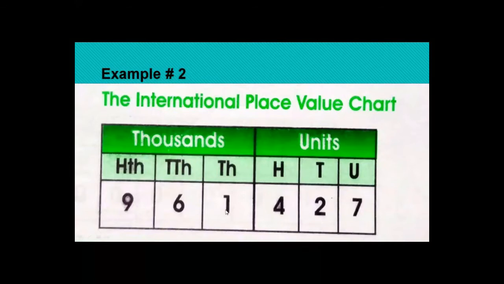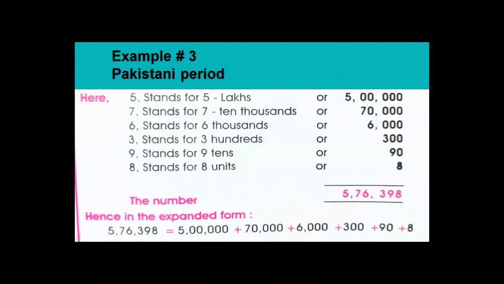Now come to the next. The other group is of 1000. In 1000s, the 6th digit is considered as 100,000 in the international place value chart, but it is lakh in the Pakistani place value chart. So in the international place value chart, each group is divided into 3. Each group is considered as 3, then further 3. So this is a review of yesterday's lesson.